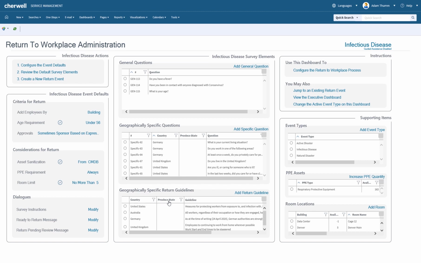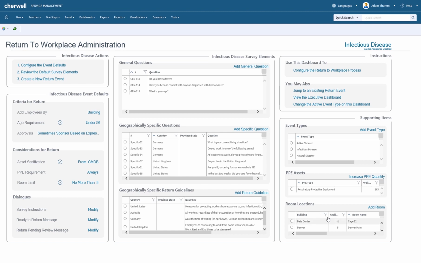Upon conclusion and acceptance of an individual's responses, a service request may or may not be created based on the considerations for return, allowing IT to easily understand which assets need to be sanitized upon return to prevent, in this case, the further spread of an infectious disease, and whether or not a PPE device of varying types needs to be distributed. We've also added an element of room to our existing building and site objects to allow for room assignment and the enforcement of social distancing guidelines.